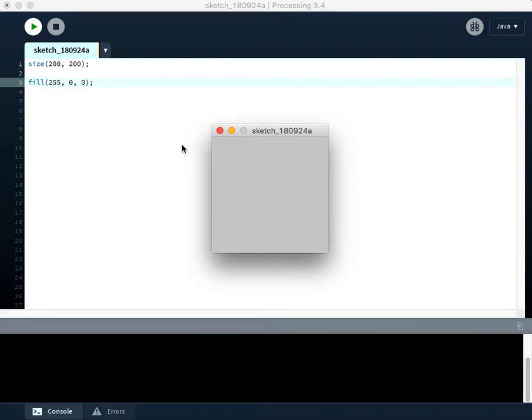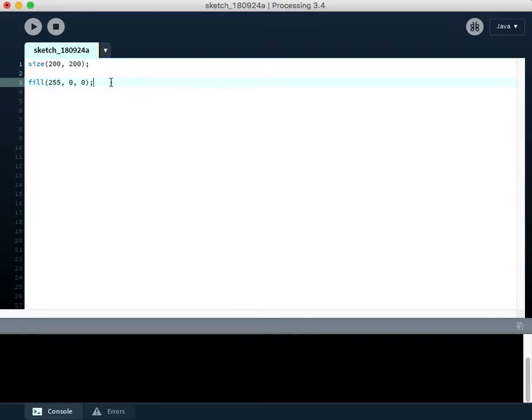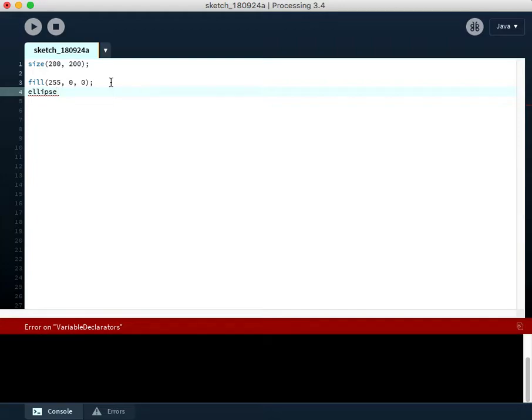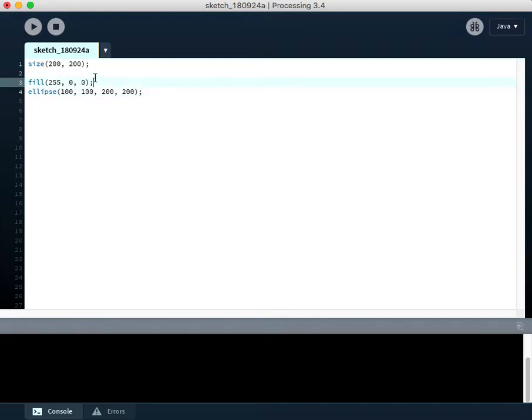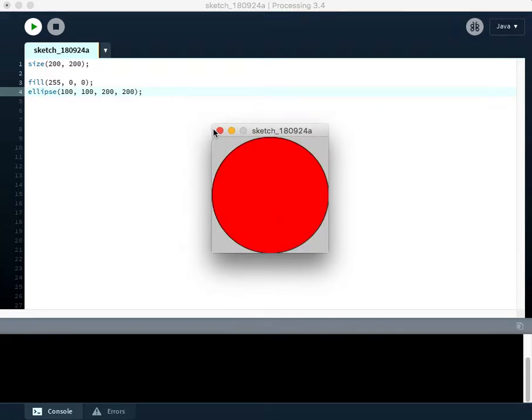And it hasn't done anything yet because we didn't set the background, we just set the fill color. So now we'll draw an ellipse, but we have set the fill color for our ellipse so that it should come out red. So that last function call just sets the fill color, it doesn't fill anything. Now if we draw this, okay, great, we have a red circle that pops up with a black line around it.